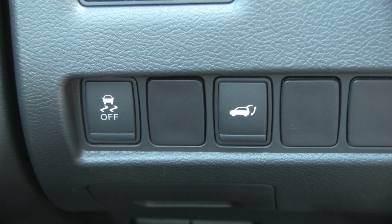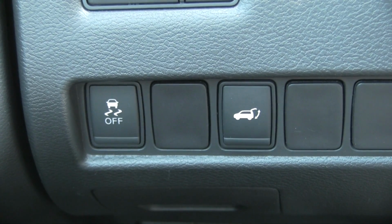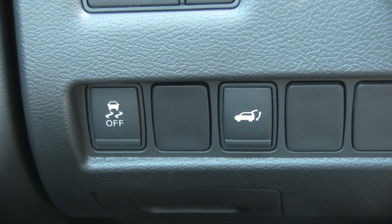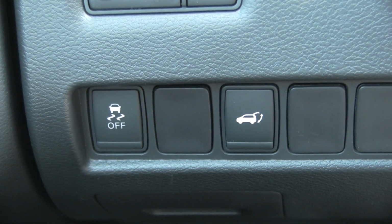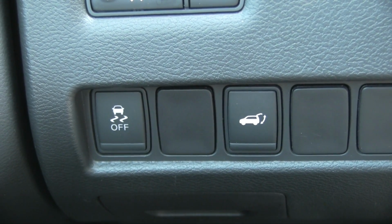Now, if you're picking anyone up at the airport and don't want to get out to greet them, simply press the old button here and that rear tailgate is going to rise to the occasion. Now, once they load their stuff themselves, press it again, it's going to close for you. They can hop inside and make for an awkward ride home.